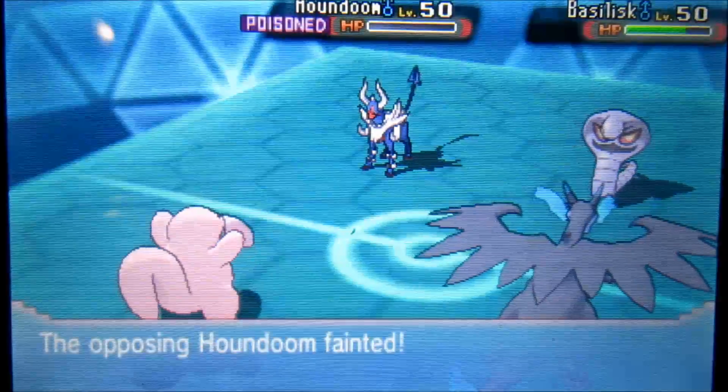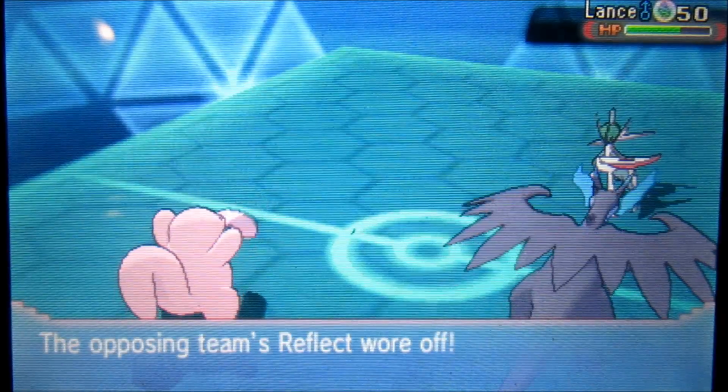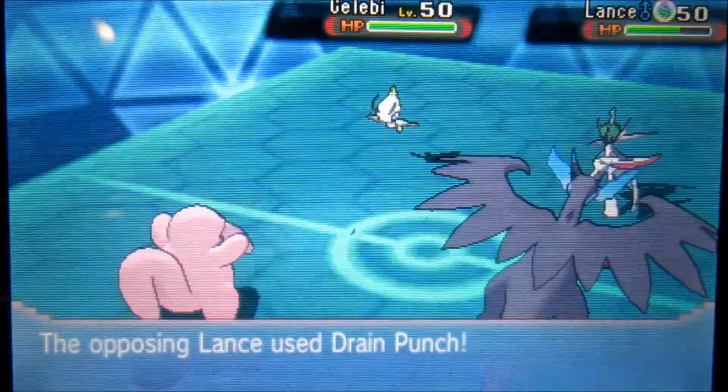The Houndoom is finally killed off, thank God for that. At least the poison damage might be taking it out if it hadn't died. As I go for a Dragon Tail, hit that Basilisk and get it off the field, I do not want anything setting up here. So Lance is incoming here, and that is not good, as Celebi is going to come out. So Celebi's an interesting Pokemon.